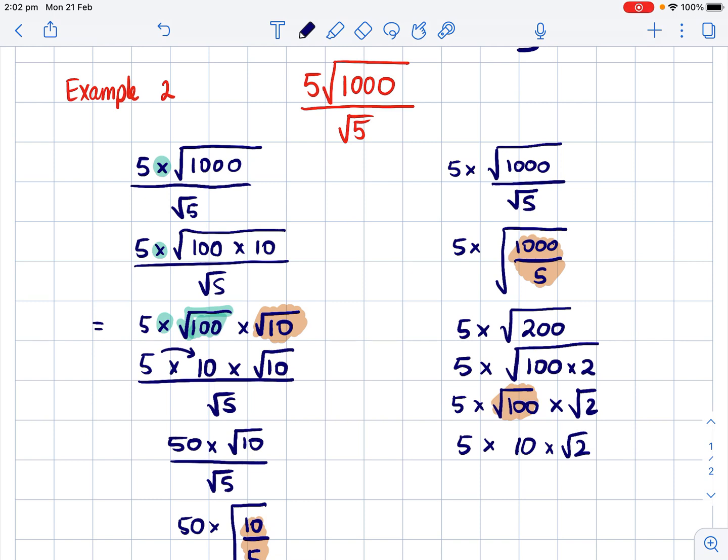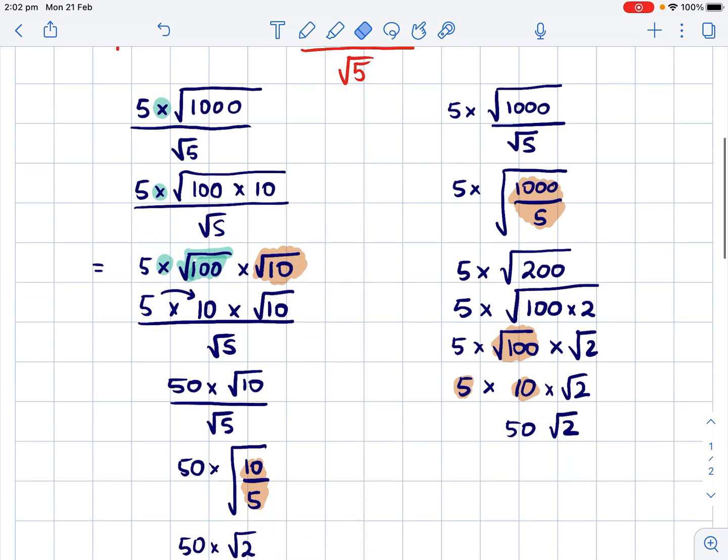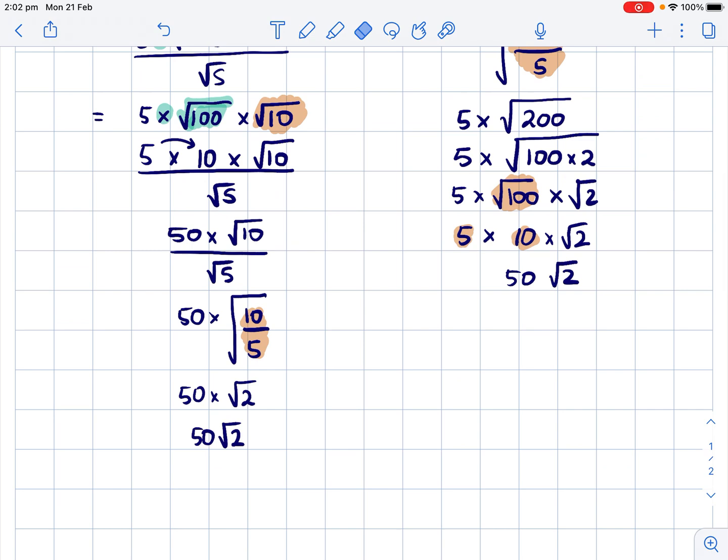Okay, so then we had our whole number 5. This square root of 100 has become a whole number 10. I multiply those two together, they just become 50. And then the last value we have there is a root 2. I can put the times sign if I want, but I do not need to do that. That times sign is implied. And we get the same answer in a few less steps.